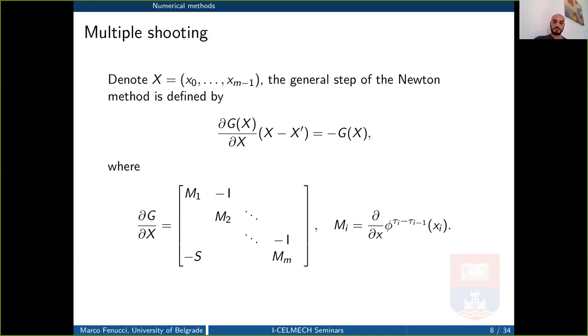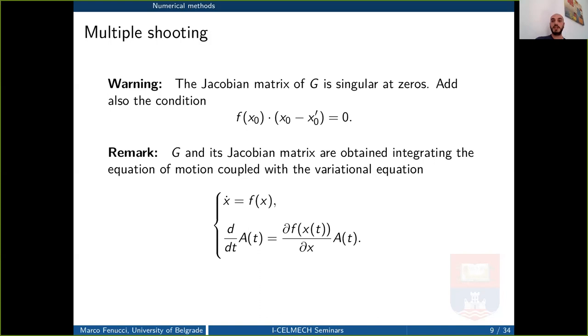However, this Jacobian matrix will be singular at zero, because if we are searching for periodic orbits, there's a degeneration in the sense that there are infinitely many initial conditions that we can take along the orbit. So we have to isolate an initial condition somehow. This can be simply done by requiring that the displacement of the first shooting point is transversal to the vector field. And this is very easy to code, because usually to isolate an initial point, the usual technique is to fix a transversal section and compute the Poincaré map, but in this way, we don't have to compute any Poincaré map.